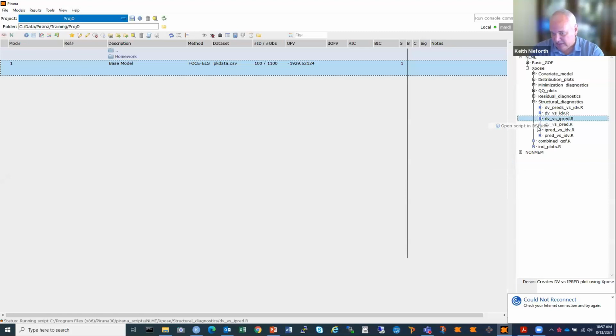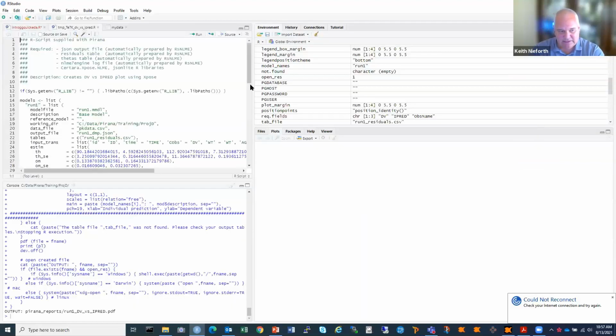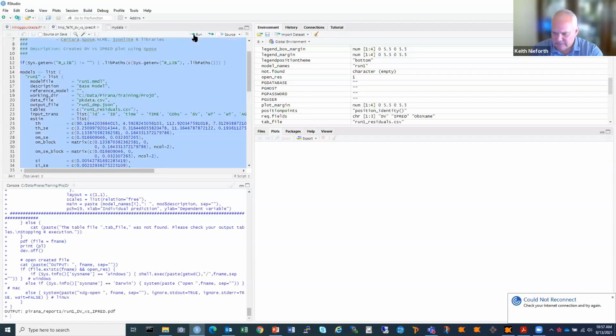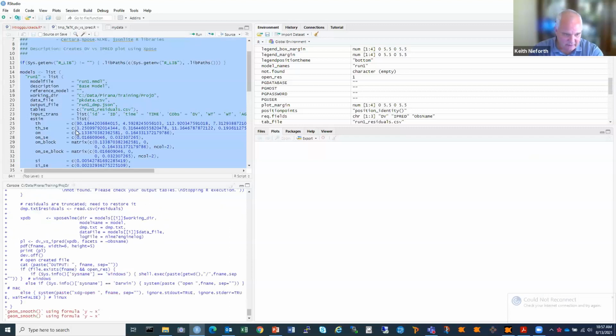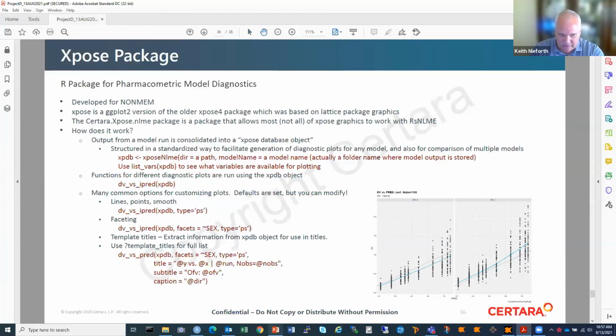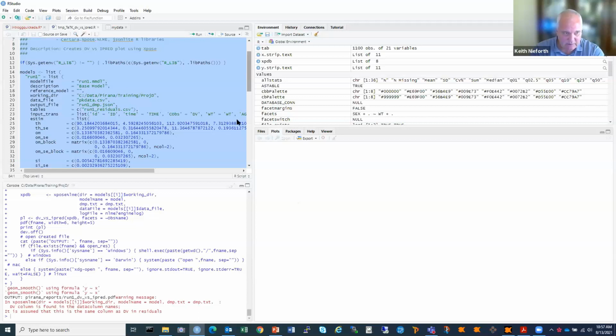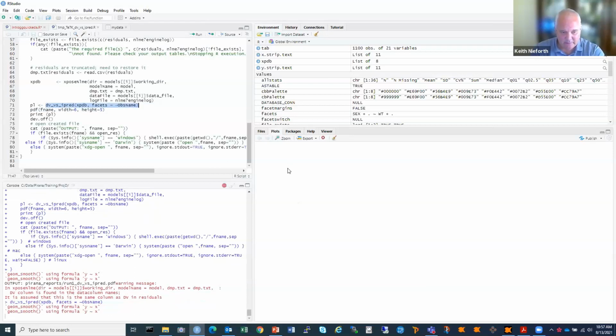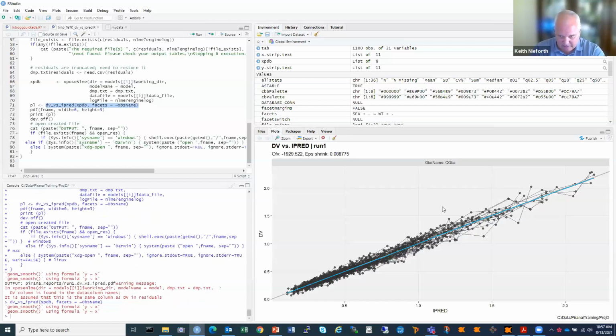I will open this in RStudio. And again, this is the ggplot version. So if I Control A and rerun this, I know I'm down to about 3 minutes, but I really want to cover this. So if you just bear with me. What you're able to do in R is modify this plot now. So if I go to my ggplot command, or my expose command, I should say, which is based on ggplot. It's just DV versus IPRED. And if I just run this right here and look at my plot, there's my plot, okay? Now, what you can do here is start to modify this.